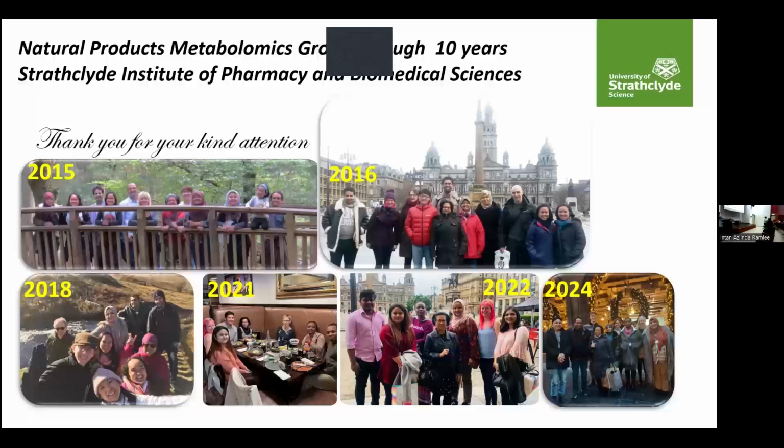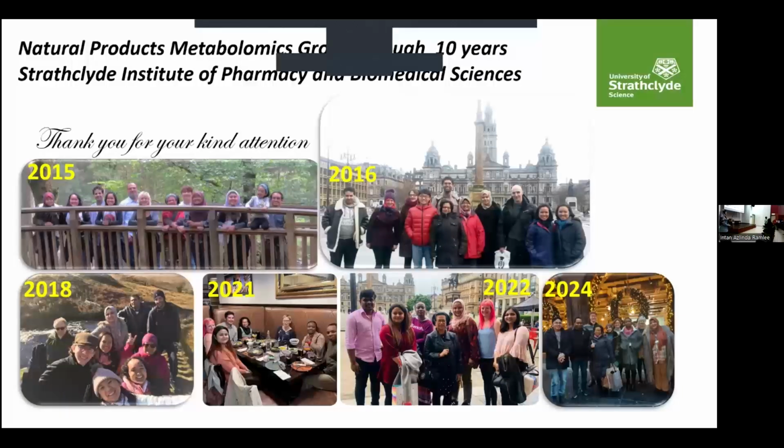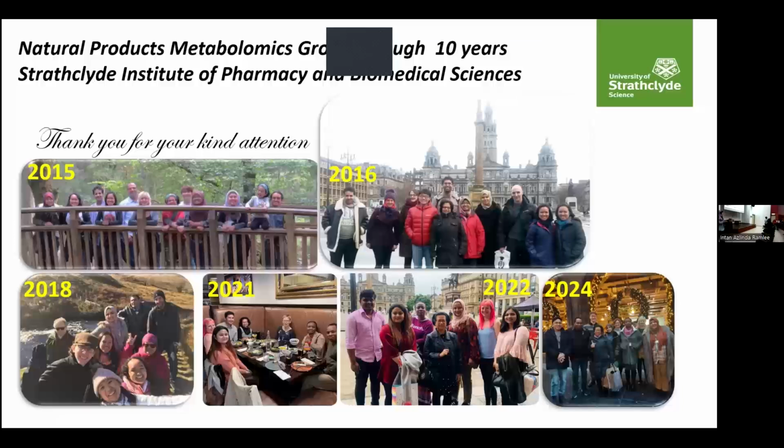Would you take the pressure to patent your findings? Yes, okay. So regarding patents, I don't know the details myself, but we get very good support from the university. Strathclyde is known for working already with industry, so the industry partners are also very comfortable working with Strathclyde. But if you ask me the procedure, I don't have any idea how they do it. But yeah, you have to patent your finding before.